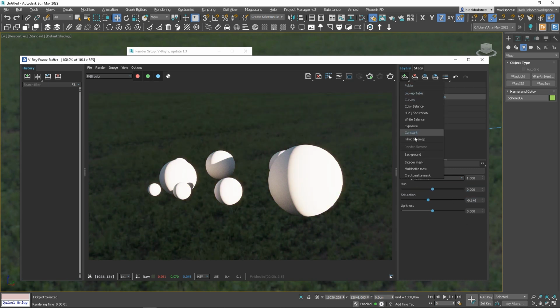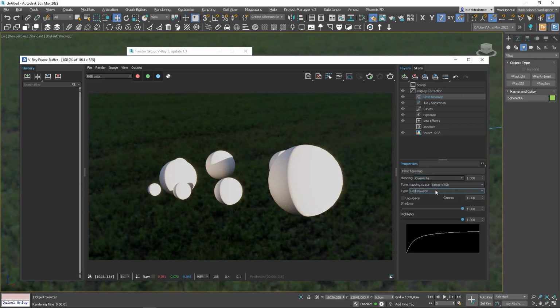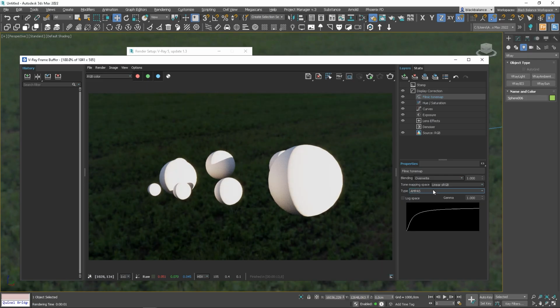What else? Filmic tone map. We can choose different types and we'll get different effects. It gives us a lot of control as it contains different types of mapping curves and gamma corrections. You just need to play around with this for a little bit.